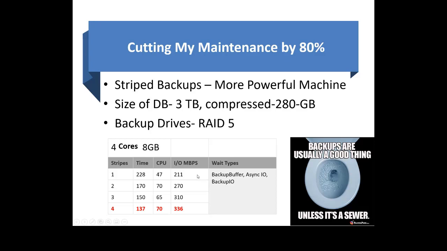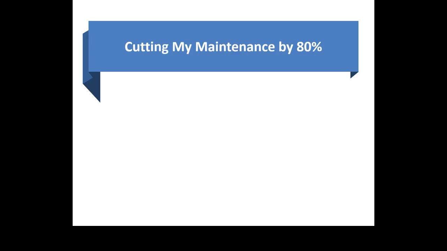Before you incorporate any backup, restore solution, or maintenance plan, make sure you practice first. Question from the audience: would you recommend backing up to more files than the number of cores — for example, backing up to eight files on a four-core machine? I wouldn't, because a four-core machine's database likely isn't that large anyway. But I don't have a 100% answer — shoot me an email and I'll definitely get back to you on that.